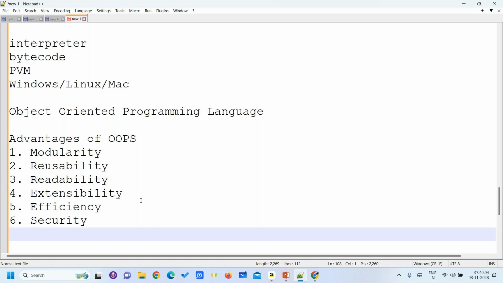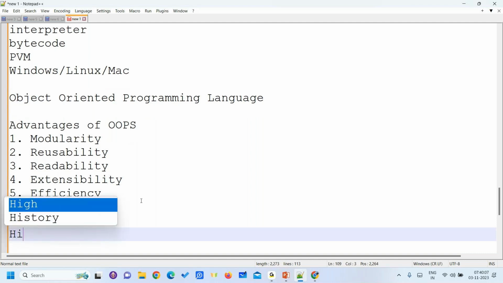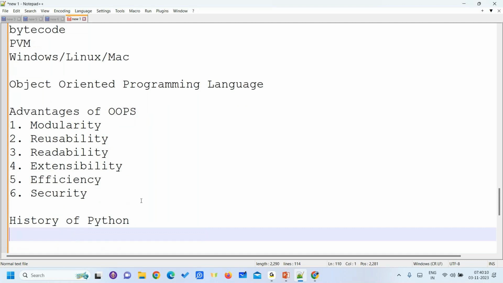and as I told you, coming to the history of Python, that was developed by Guido van Rossum. So basically, it was developed using the C language.